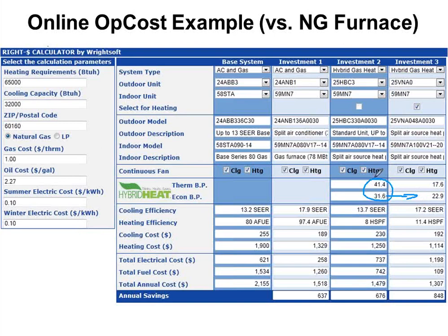So on this system here, I have to set up your thermostat to change over at 41 degrees. Because at 41 degrees, I can't keep up anymore. So this economic one didn't even come into play. But over here on the variable speed unit, I have to set it up for 23 degrees. Even though I can make enough heat down to 17, when I get below 23, financially, I'd rather just run the gas furnace, right, on a dual fuel system.